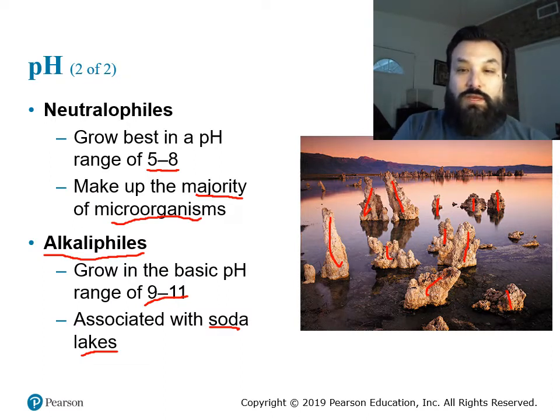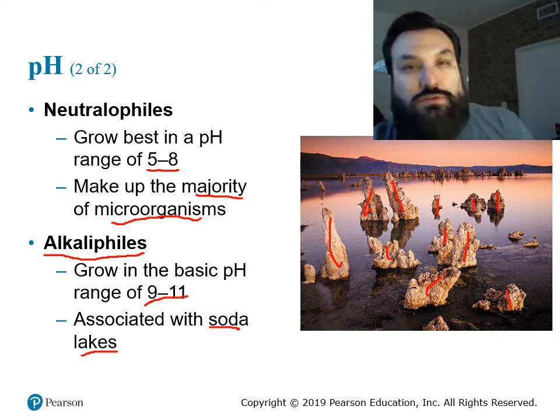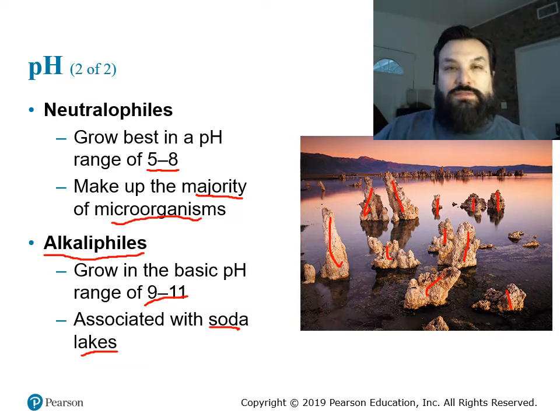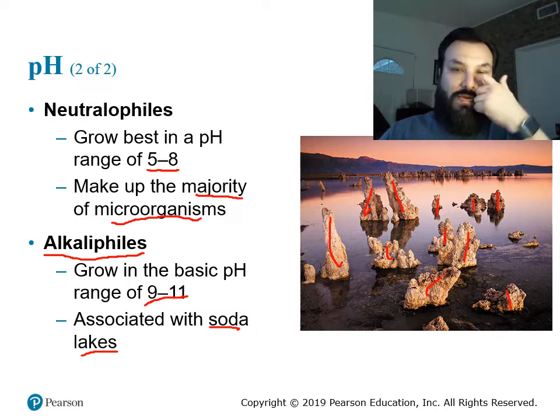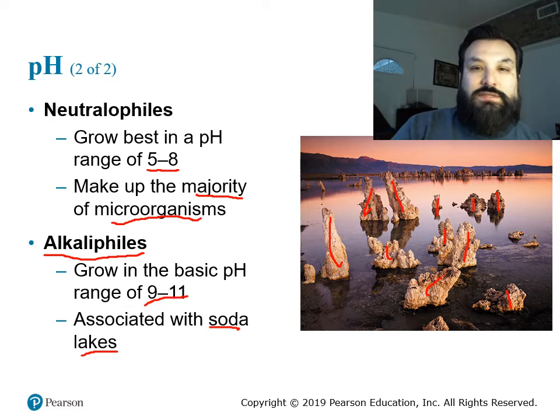We would talk about this being a high pH. And when we usually use the words high pH, that means the number is high. It doesn't necessarily mean that because it's high pH, it's acidic. It actually means the opposite. It's basic. High pH means high number. And when we look at the high number, 9 to 11, that means it's basic. Okay.